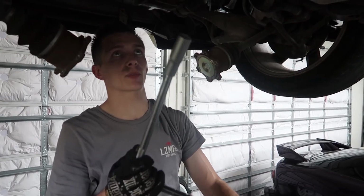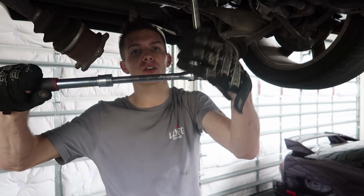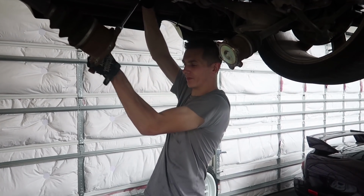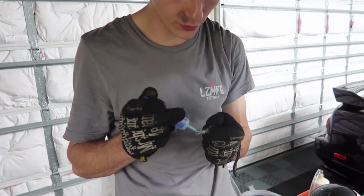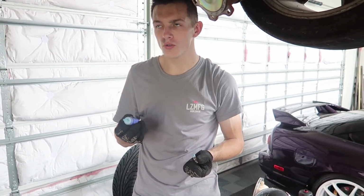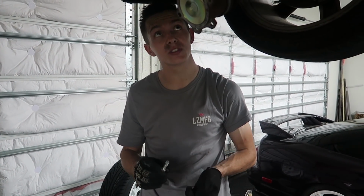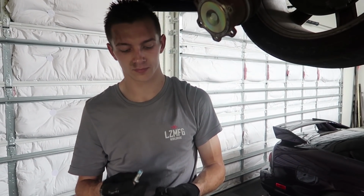A lot of people like to upgrade to solid diff bushings while they're in here, but this is a super simple build, so budget. We're just welding the diff, putting it in just like we got it. I don't know that the solid ones are really necessary. We've got some Permatex blue thread locker that I'm going to be putting on the axle and drive shaft bolts. I don't know if cars are different, but with S13s, it's a good thing to make a practice of. As you saw on my car, they actually got loose even with blue thread locker. So I'd rather be a little bit cautious than not put it on.